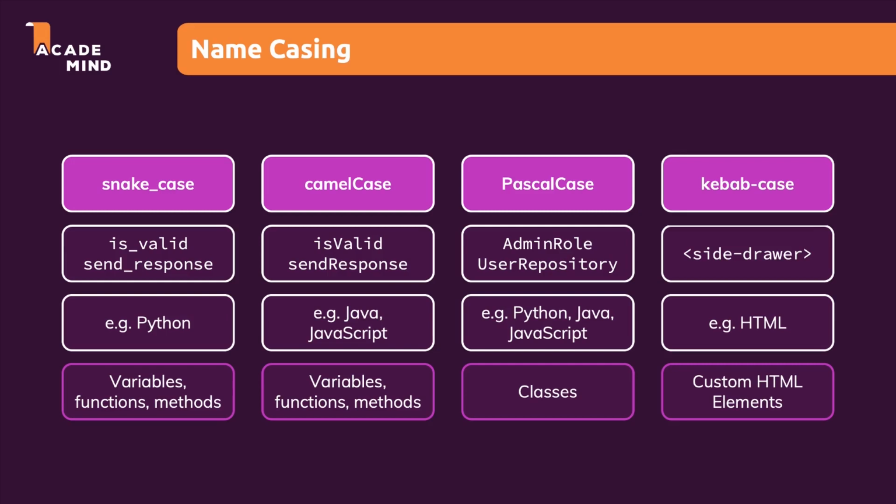For example, for Python, we use snake case for variables, functions, and methods. And style guides for your favorite programming language typically tell you which notation to use for what. I want to emphasize, of course, that no matter which casing you use, the name in the end is always the same, just the way you write it is different. And therefore, again, which programming language you choose does not really have an impact on how to write clean code. This is just an extra convention you should keep in mind, because of course following language-specific conventions is also a part of writing clean code.